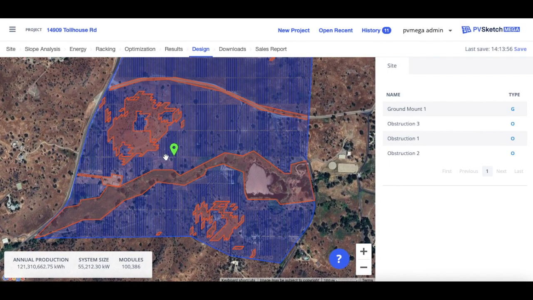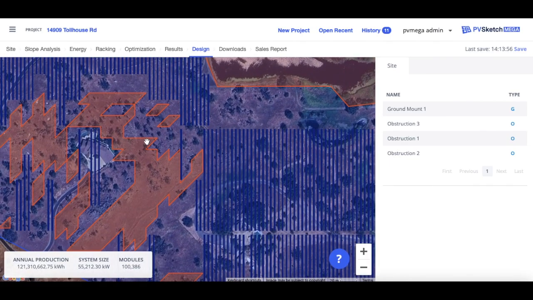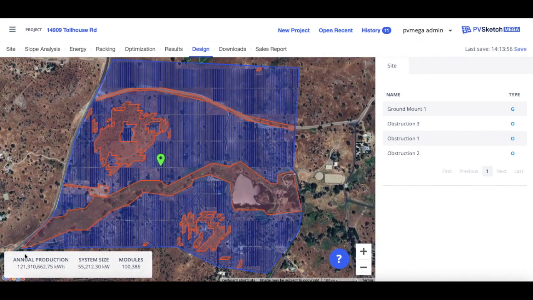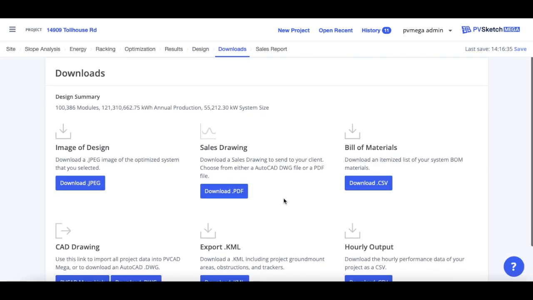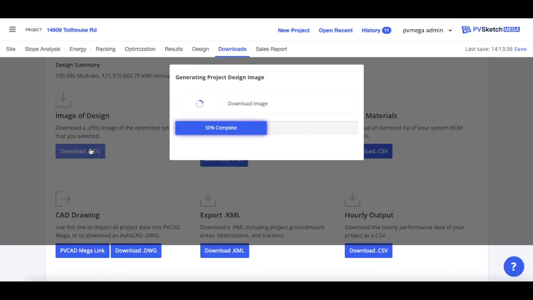Here we can see in the Design tab our finished layout. If we zoom in, we can see our partial trackers placed around our different obstructions. And at the bottom, we can see our annual production, system size, and total number of modules. In our Downloads tab, we can download a JPEG of our design.